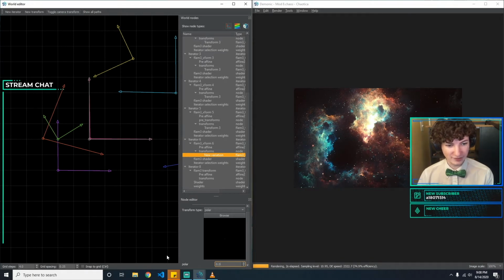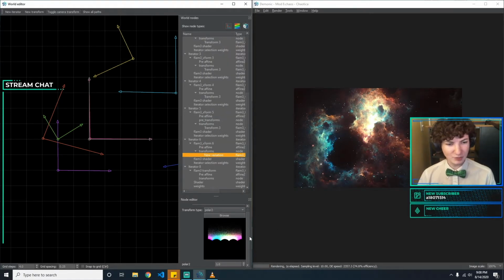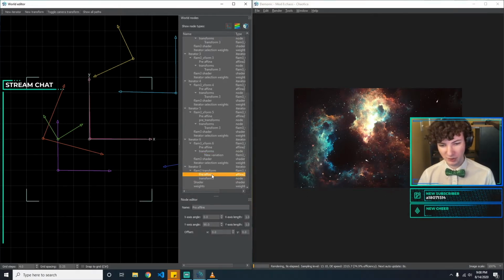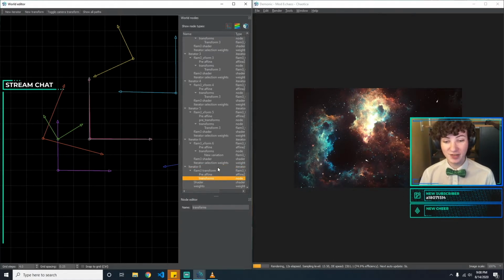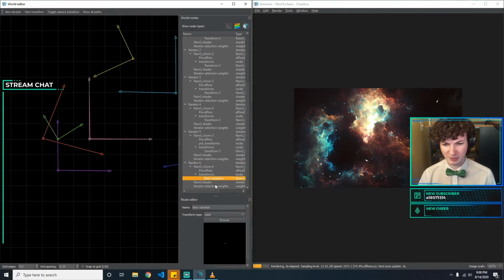The advantage of polar is, actually polar 2 would be slightly better. The advantage of polar is a lot more of the detail in the background tends to come out, and you still get comet-like trails. Oh, sorry. No, it was polar, not polar 2. I was right the first time. So you still get nice comet trails, it's just you get a lot more background detail as well. That said, the irony is, with this piece, I'm not sure I want more background detail. That's probably because I have an extra empty iterator generating more stars. There we go. Much better. That was affecting the weighting quite a bit.